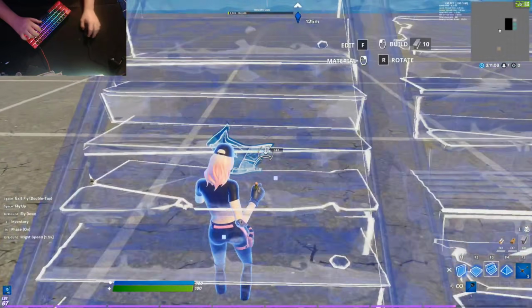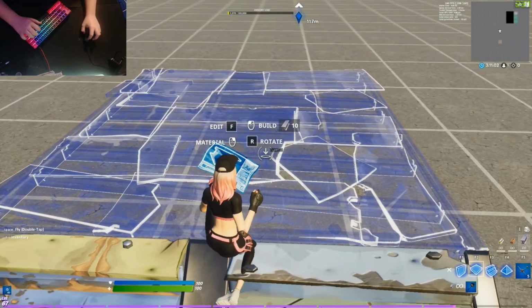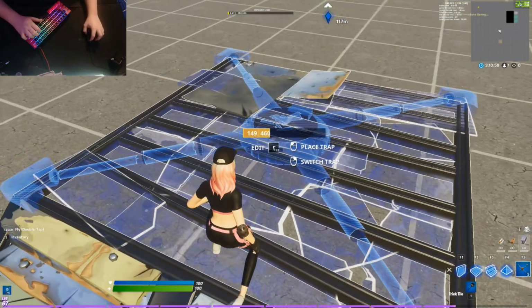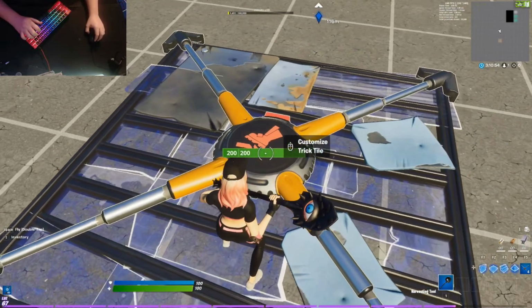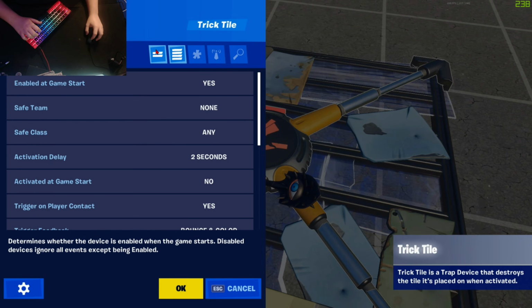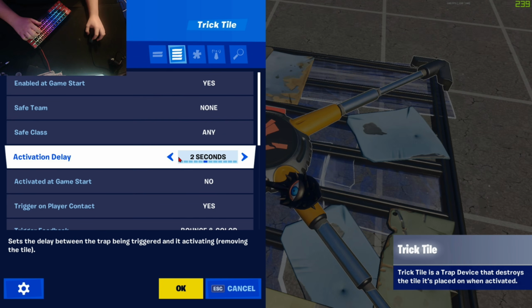You can build out any material. I'm just gonna do it out of metal because I think it looks better. And then you're gonna go and put a floor, and then you put your trap that you got, your trick tile, you put it on the floor, and then you can press your interact button and customize it. Go to all options right here and make sure enable at game start is turned on.